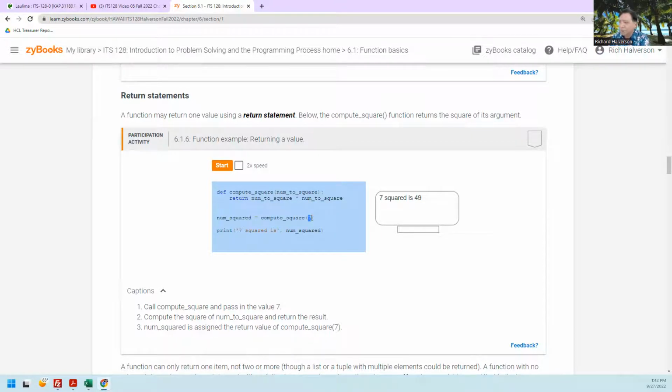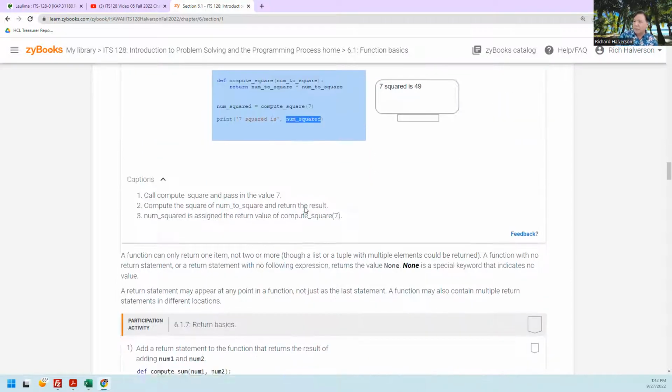The 7, when it's being called, is called an argument. This function is being called with an argument of 7, and then this function up here is being executed, and the parameter is 7. So it takes the 7, multiplies it by itself, and that's the number that it returns. So this thing here is going to be replaced with whatever this thing returns. So this is going to return 7 times 7, which is 49. So this is equal to 49. And so that's why this looks like that.